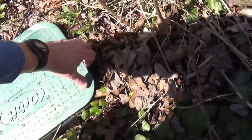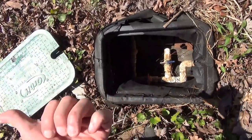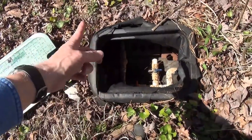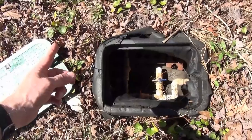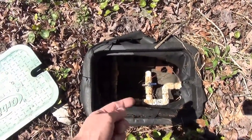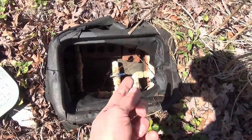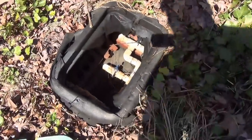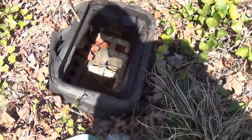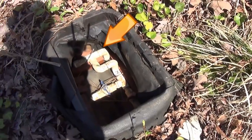The main water distribution box where the water comes in from the street, which goes that way and then heads off to the house that way. Then there's a drain line slash spare line there, and that line right there heads off to the pool. It also has a branch point in case I wanted to take water off from there, but that elbow that turns down there heads off to the pool.